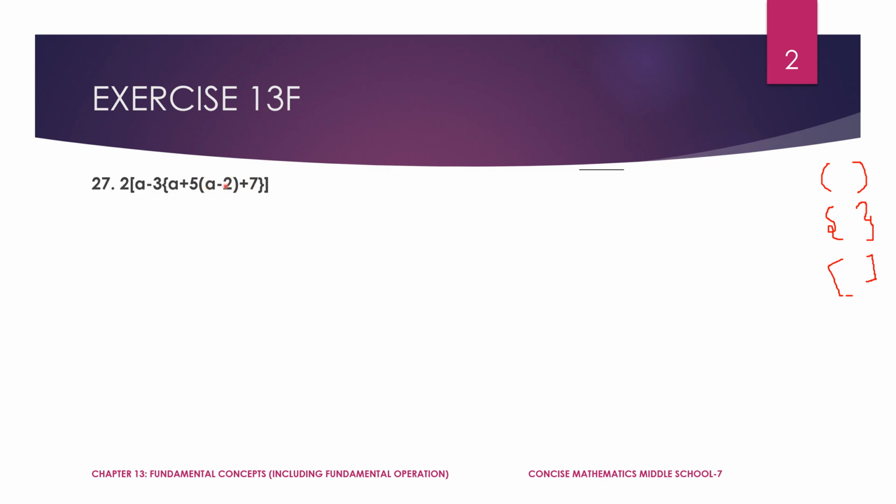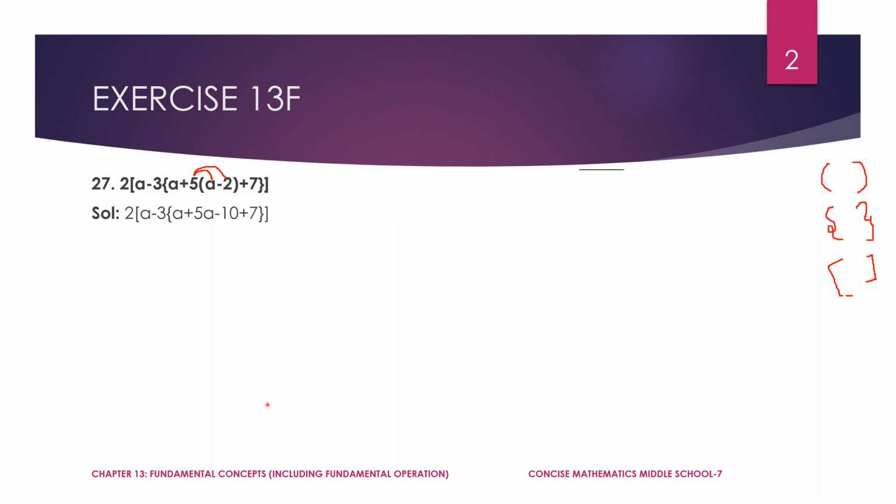Here you can find a small parenthesis, that is a minus 2. Here you cannot subtract these terms, right? So what you need to do is multiply this 5 with the first term and 5 with the second term, that is minus 2. Just multiply only those and write down the remaining as it is. Plus into plus, plus 5 into a, 5a, plus into minus, minus 5 2s are 10, right?